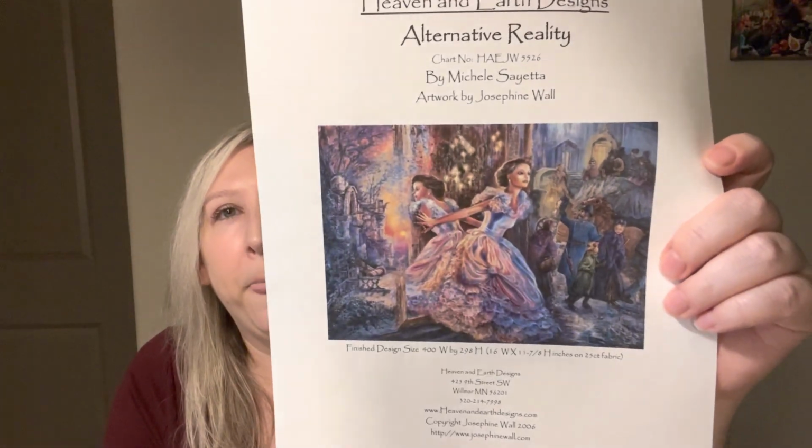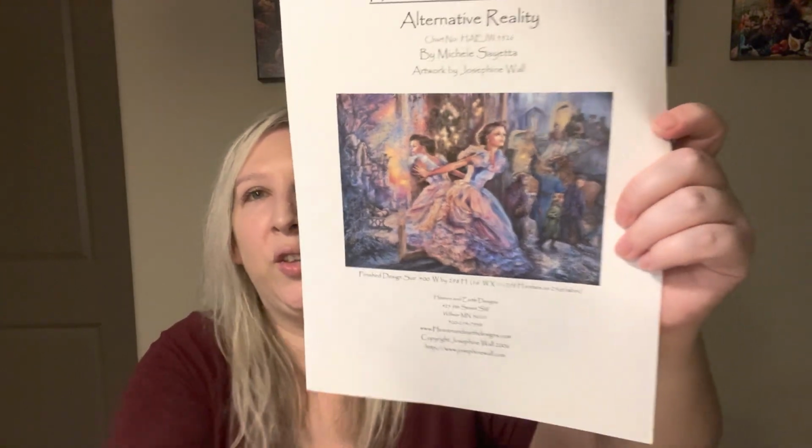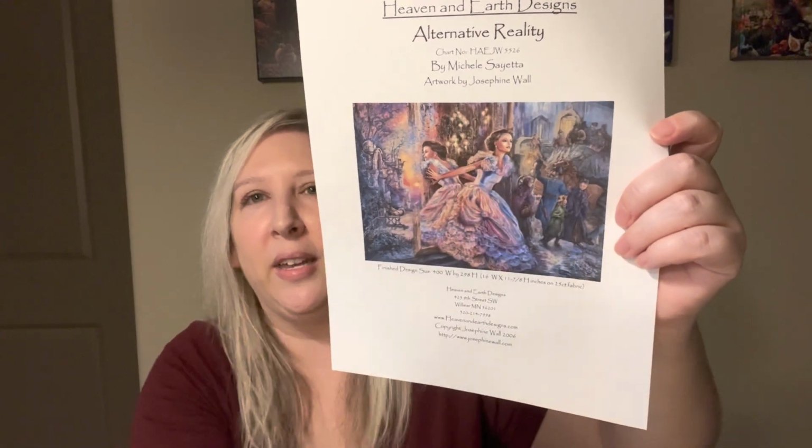At first I thought maybe I'd just go out and buy the print, because then it's, boom, it's bought, it's there. It hasn't then taken me X amount of years. But then I was like, no, you know what? I'm actually going to stitch it. Now I know it's a Josephine Wall, and I know the confetti is going to be next level because that's what she does. But I just think it's so beautiful. Like the way she's coming out of the mirror, and oh, stunning.